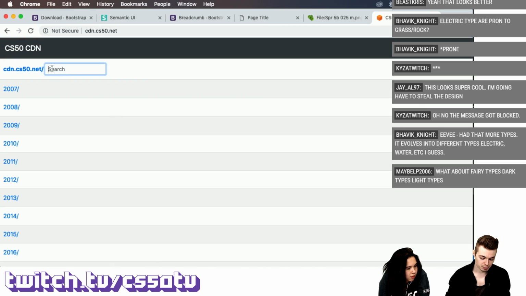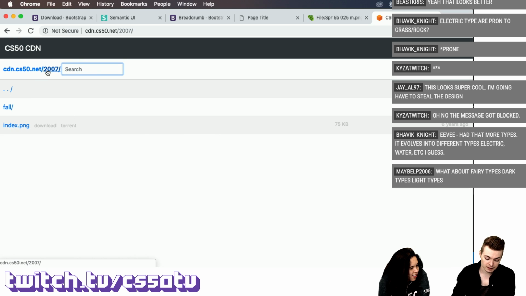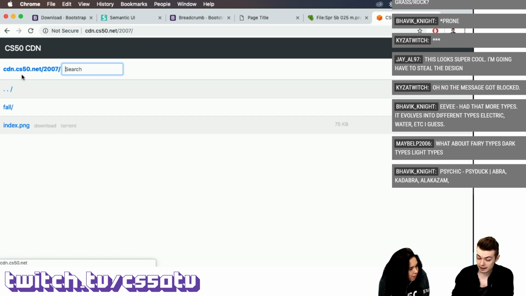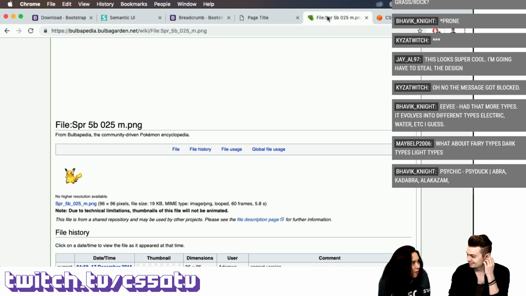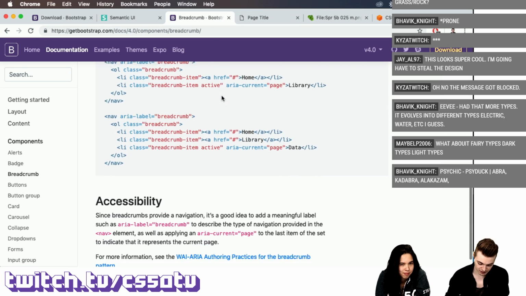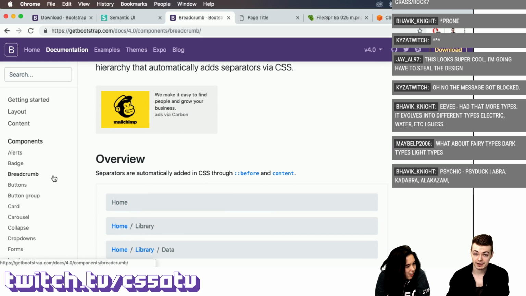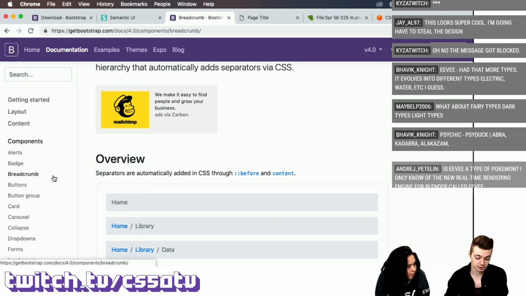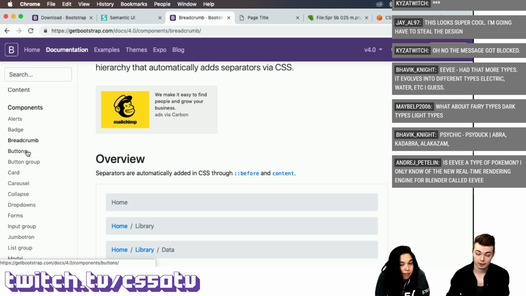We have a breadcrumb feature here, and actually David kindly put in a search feature right here, which is pretty cool. But you notice that if we go to 2007, we do have these separate breadcrumbs here. And these are what breadcrumbs are. They allow you to go from base paths to more refined paths, down deeper into the tree, so to speak. Yeah, a la Hansel and Gretel, leaving breadcrumbs to find your way through a path. Exactly. So you can navigate backwards in a web app or some application depending on what you need to do. We're not going to use it in today's example, but it could be very useful depending on what you're trying to achieve. As I said, we used it for our CDN.